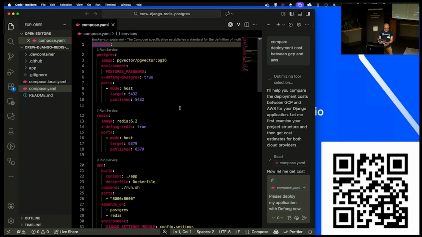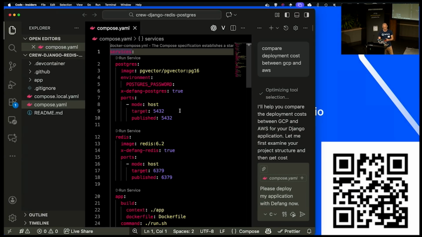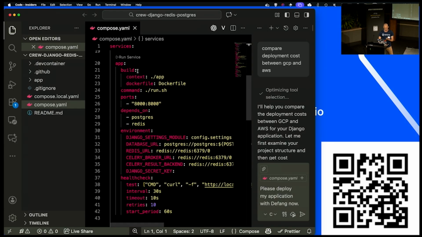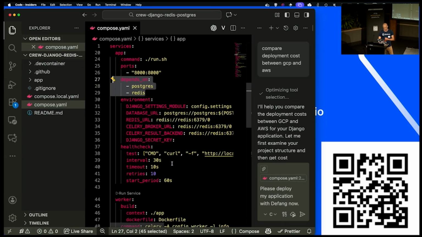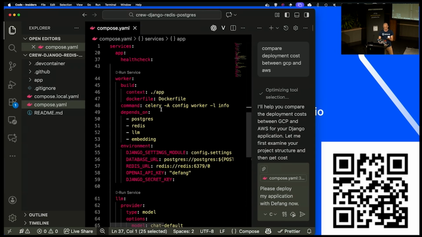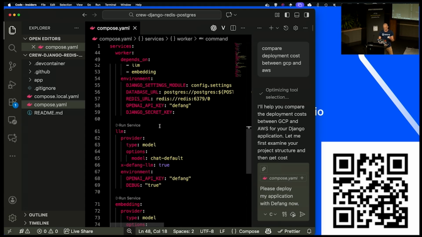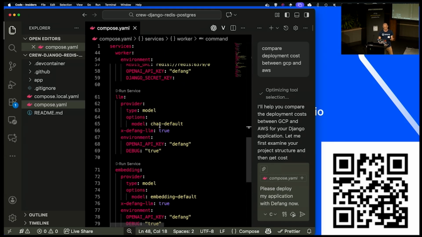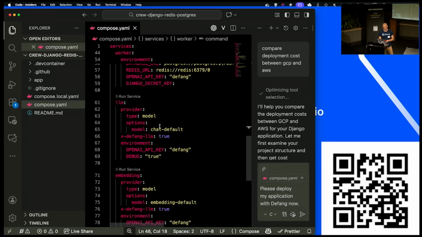So here you have, for example, a Docker Compose for an agentic app that has a Postgres database, actually a vector database, Redis. It has a backend that relies on the database and Redis, a few secrets that are not in the compose file, health checks, workers that are using autoscaling, if somebody noticed there, workers that are listening on a queue. The queue is backed by Redis, so they're actually scaling depending on the requests that come in, and two language models also declared in the compose file. This is using the Docker model runner.